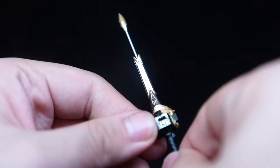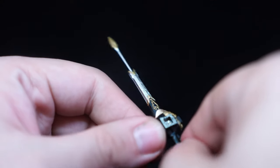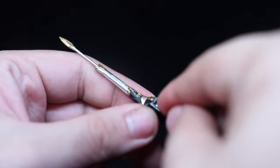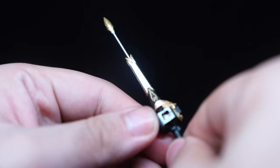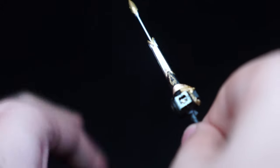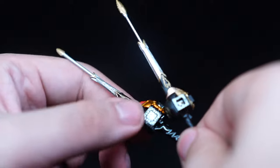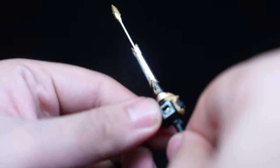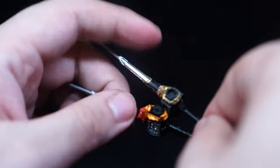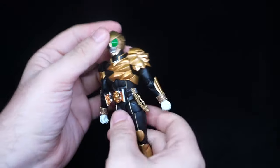Now this is awesome, of course. It's great for playability, and of course you're not going to lose pieces, but the downside to this is that the gap between the surface and the dice is quite significant. So, in terms of screen accuracy, just with the dice part, the old one is going to look better because the number is closer to the surface, so this can become quite annoying. Other than that, this actually has a slot for the ring to go in, whereas this is a flat surface.